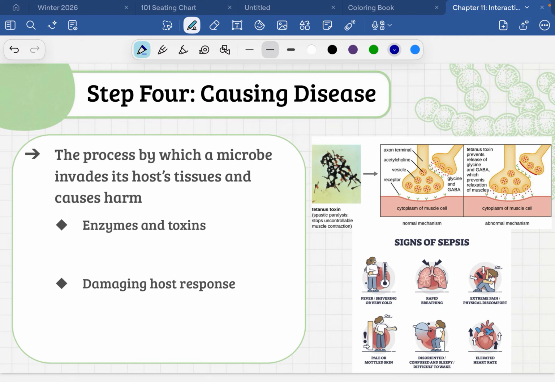And we're going to talk more about signs and symptoms in a little while. We might get to those today. But there's a couple of different ways that organisms can cause harm or damage to its host. And those kind of fall into two major categories. The first one is that bacteria or virus is able to produce basically poisons, I guess is the best way of putting it. They're able to produce substances that cause direct harm. So they're enzymes or toxins that cause direct harm to human tissue.